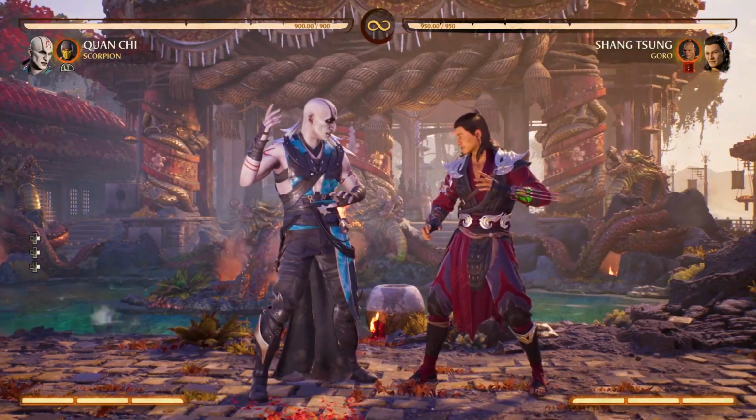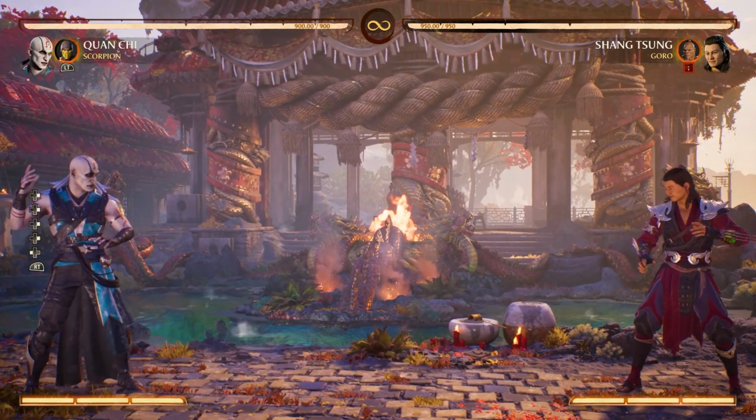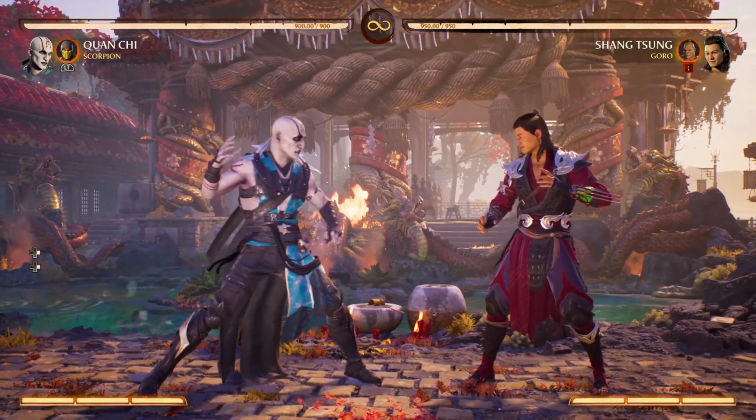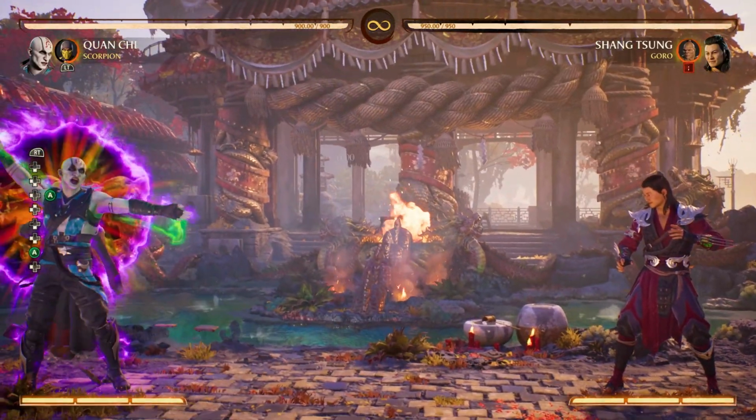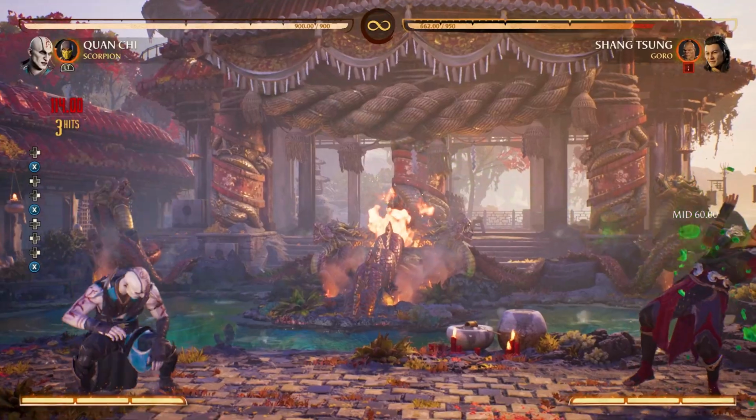And interestingly enough, this is the first time I'm going to say this, but Scorpion's Get Away From Me chain pushes you full screen and has a hit of armor. It's actually amazing for Quan Chi because it's going to pull you full screen and you get a free setup right away. And we can go into our buff, go into our projectile, whatever we want to do.